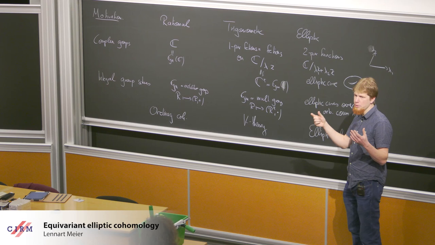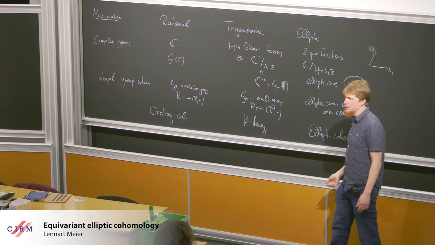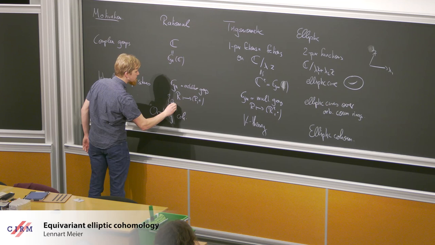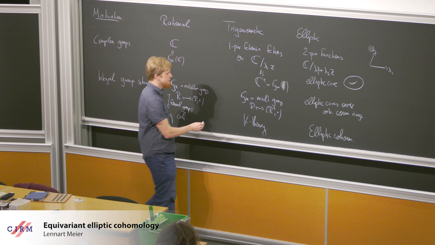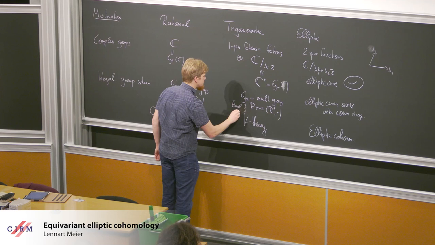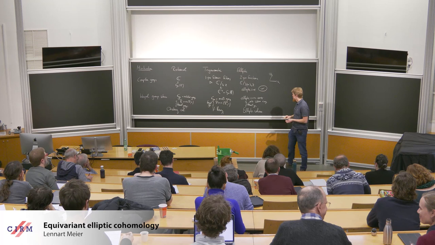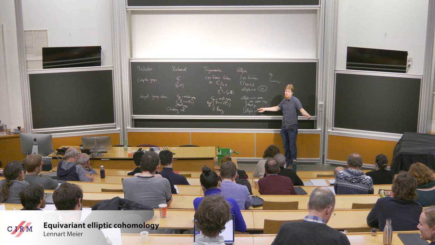So what picture you should have in mind is these are some kind of varieties which are defined by cubic equation, and over C it would look like this, and in general, well, you cannot really draw what an elliptic curve over F_p looks like, but you can define it. Okay. And then via passage of formal groups, you can go between these things. So elliptic cohomology theories are complex-oriented cohomology theories whose formal group comes from an elliptic curve. So this is basically a definition. And so there are many different types of elliptic cohomology depending on which elliptic curve you take.